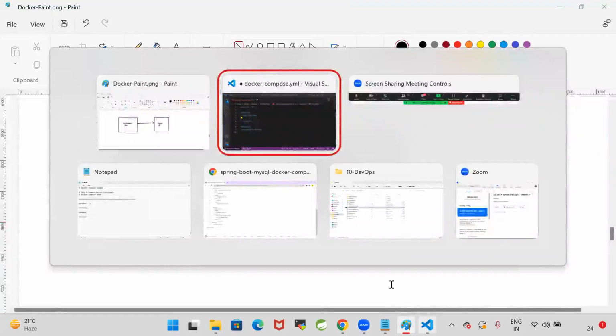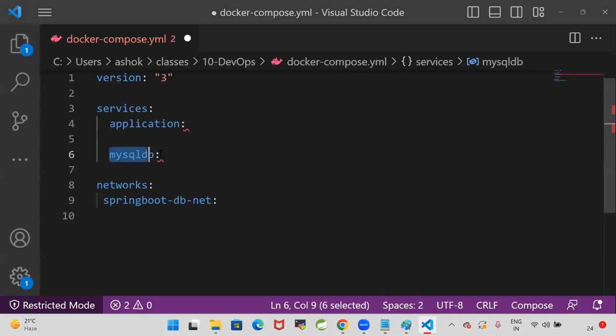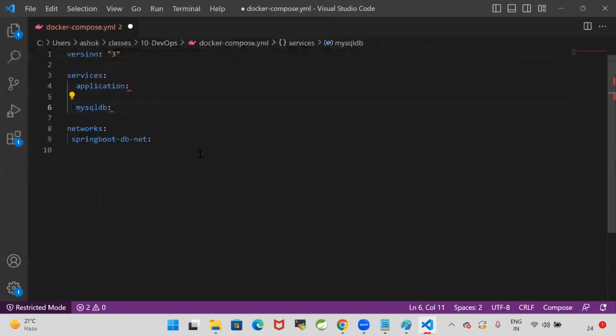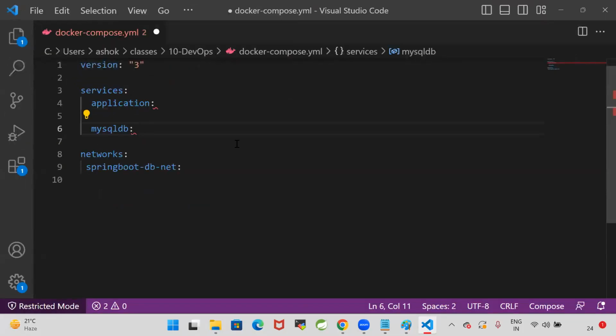Now, first let me go for MySQL DB. The MySQL database is an open source database. Anybody can use it to develop their applications. For the MySQL container, I want one image. You don't need to create the image for MySQL because it is a public image.